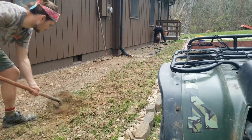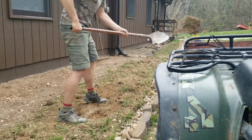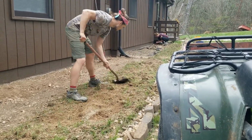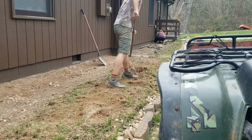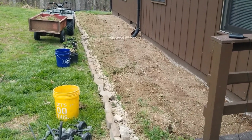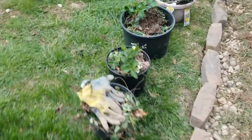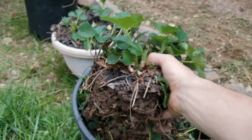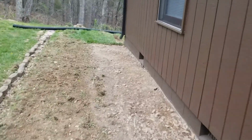All right, here we go. Okay, we got it all cleared out now. It's looking pretty good. I'm going to go ahead and get the strawberry plants into the ground. I got these at the place that we were renting before. And dug them all up, just took the shovel and dug the soil all up around it. And I'm just going to dig a little hole, place that in the hole, and spread them probably 3 feet apart.